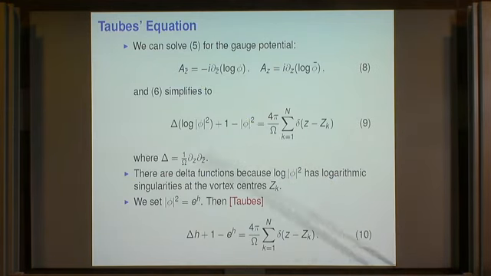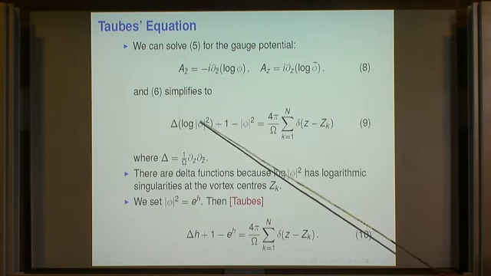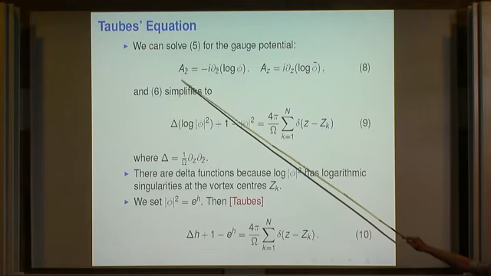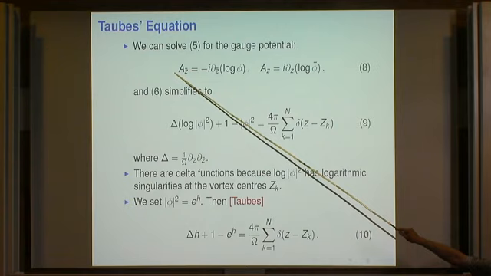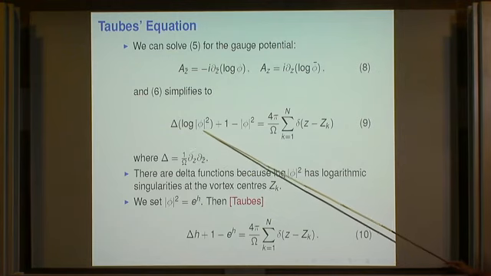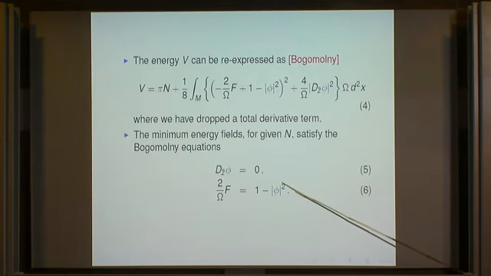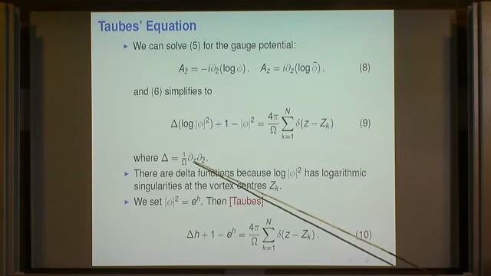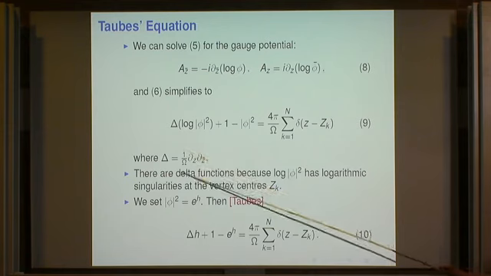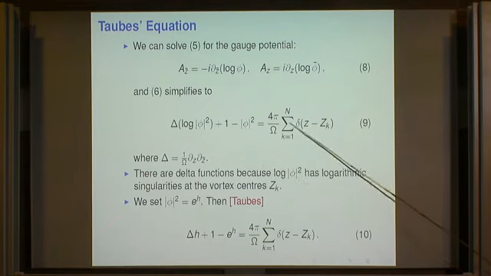And then when you substitute, you can work out the field tensor in terms of phi, and you get something like this, log of mod phi squared from these two terms, and you get a Laplacian because you need another derivative to get the field tensor, d z of this, which gives d z bar here. So you get the Laplacian of log mod phi squared, and then the terms that were there previously. So you get this 1 minus mod phi squared. This becomes a Laplacian of log mod phi squared. So this is the covariant Laplacian, 1 over omega d z d z bar. And then formally the equation gave 0 on the right-hand side.